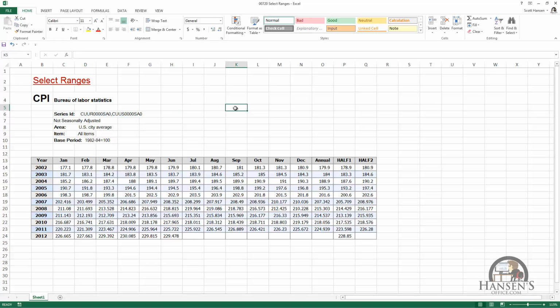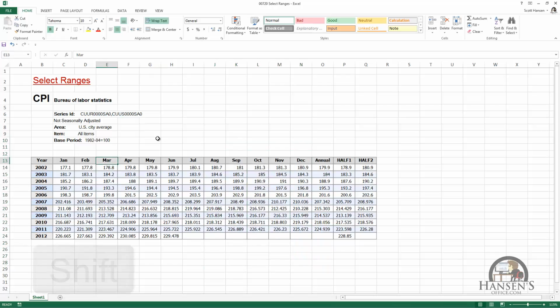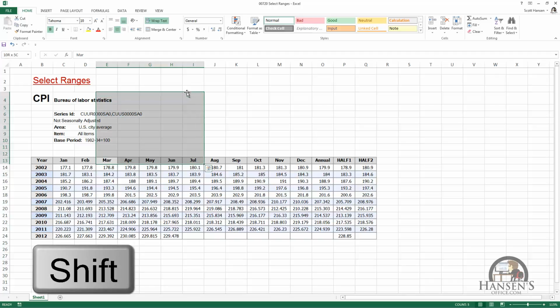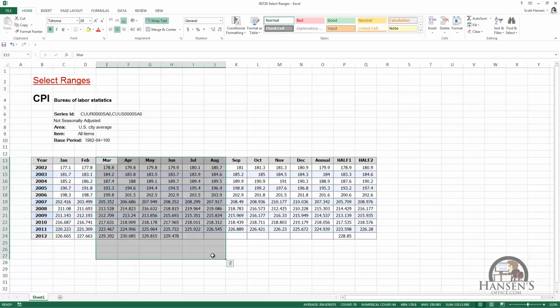We can also click and drag to select an area. Left click and hold down the mouse button and drag, and you select a region. You can drag right, you can drag left, you can drag up. So that's a quick way to sort of lasso an area, a region. We can shift and click. We can pick a cell, hold the Shift key down, which anchors that cell, C13. And when I click somewhere, I'm going to define the other corner of that region, whether it's upper right, upper left, or lower right.